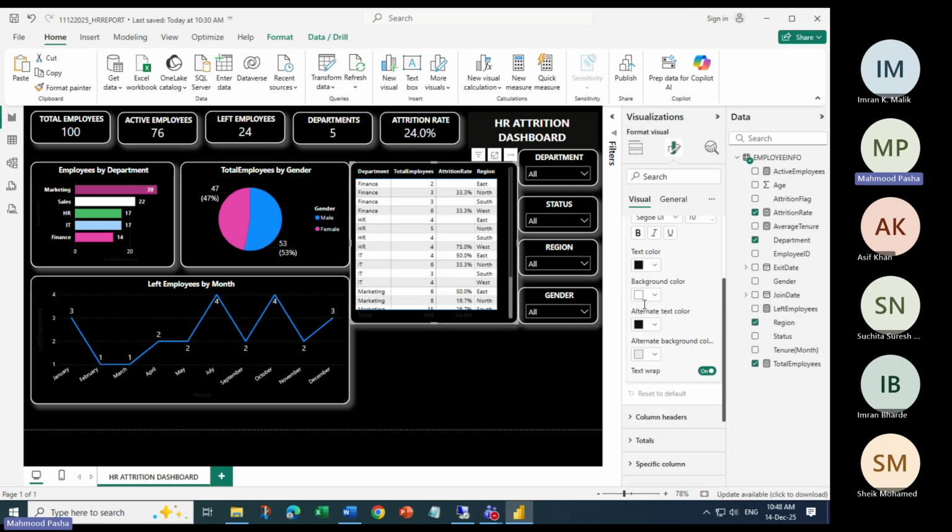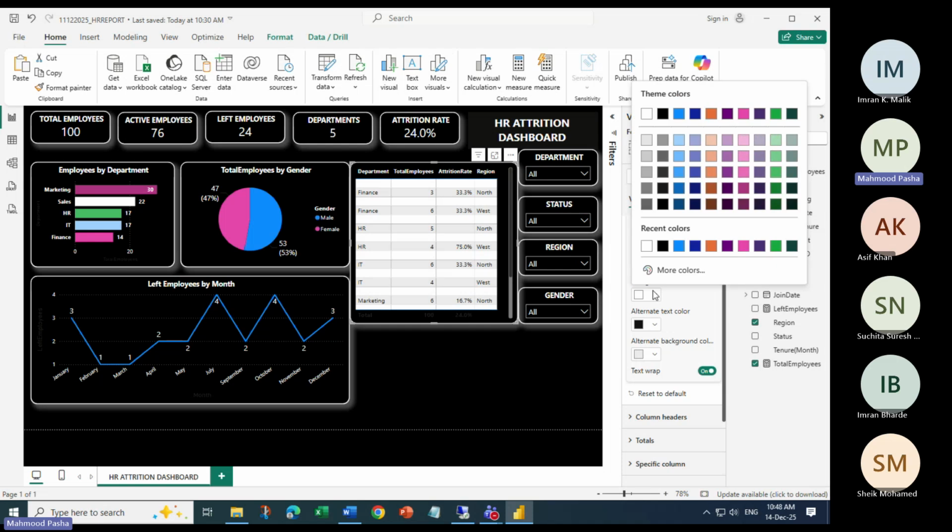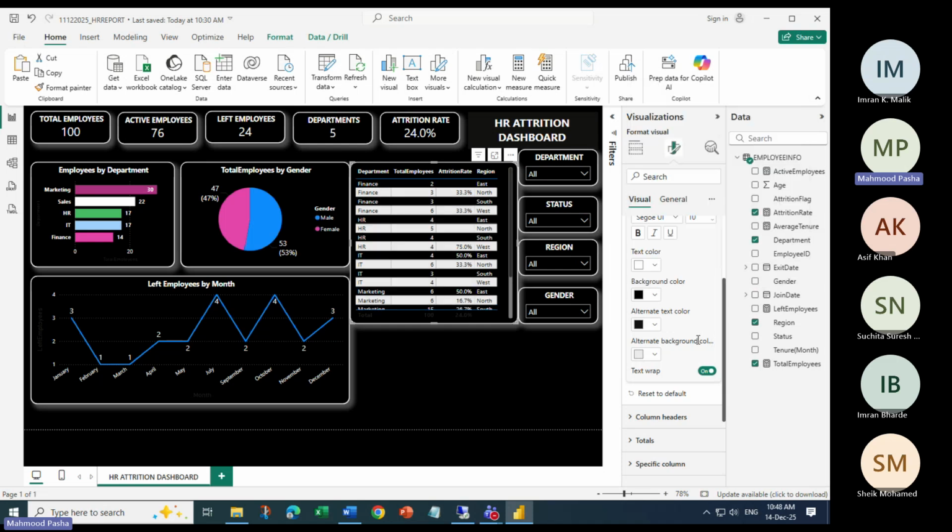You can see all the values text color is black. Turn it to white. So you can modify according to your design. I'm just making it white because I need white. I will put it here as black. Now you can see it has turned to black. The other text which I can see here is black with gray background. You can see here, right?